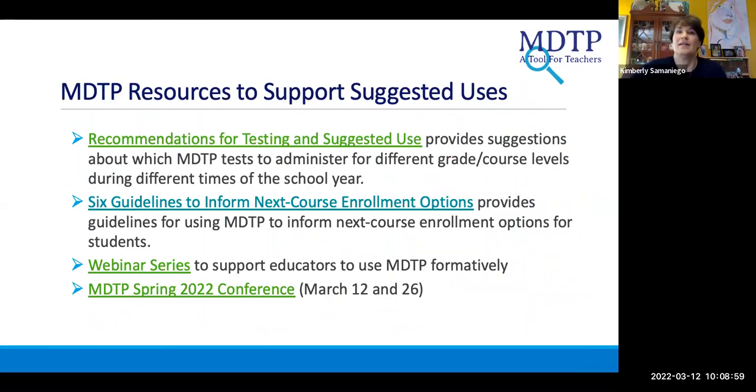So that's my results I'm sharing with you. We have tons of really great resources. This is the recommendations for testing and suggested uses. These are all on our website. We have 6 guidelines to inform next course enrollment options, which Emiliano and I will talk about. We put together a webinar series last year, so we have all of these things also posted on our website for last year's webinars for specific things that you might be interested in.